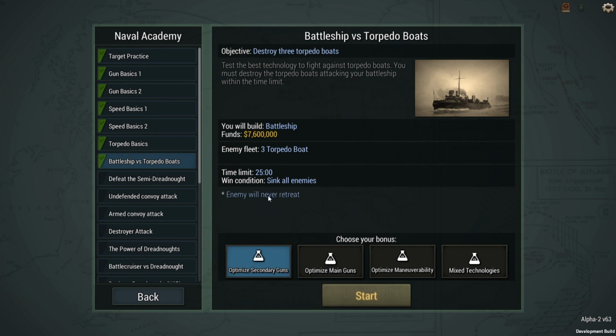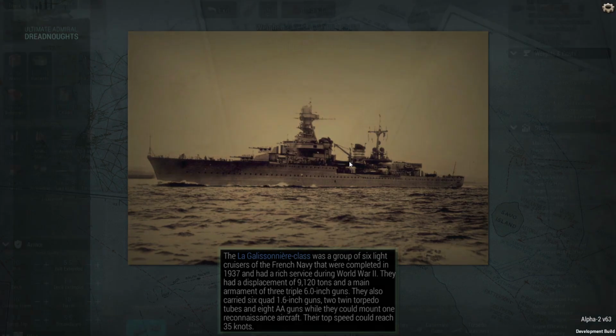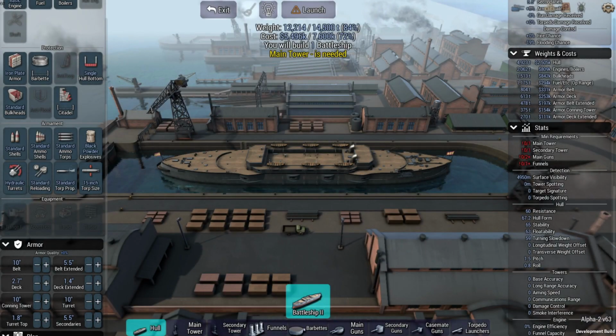So what I've decided to do is, I finally found maybe a way to win with secondary guns. It's not very clean, it's not very pretty, but that's what we're going to try to do. I will go ahead and build the ship, and I'll be back when that's done.